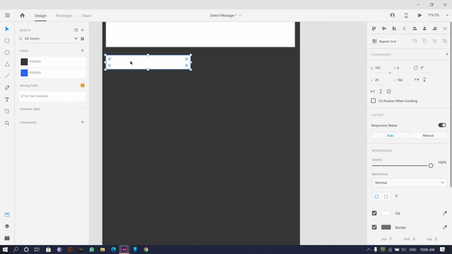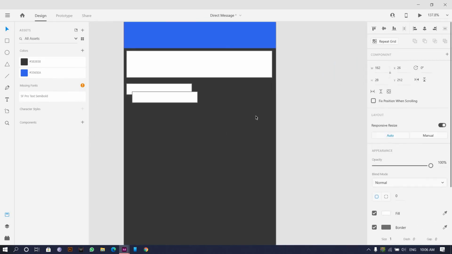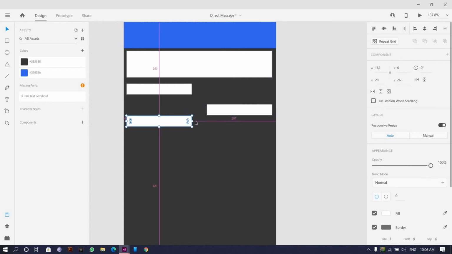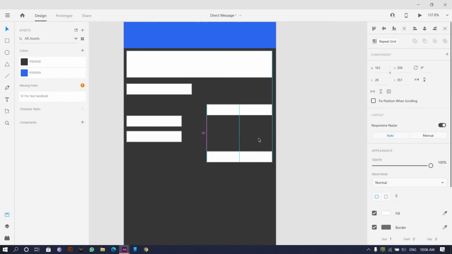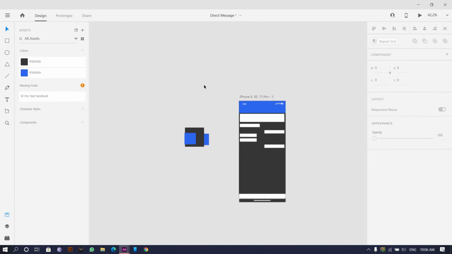I'll drag a few here, and here. I'll just grab both. Fill text. Okay, so our wireframe is kind of ready.